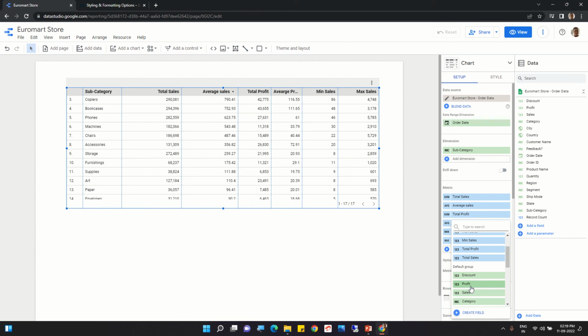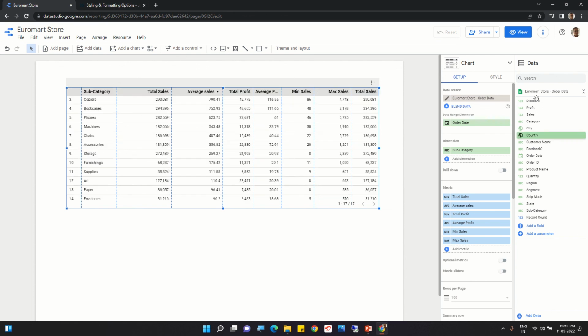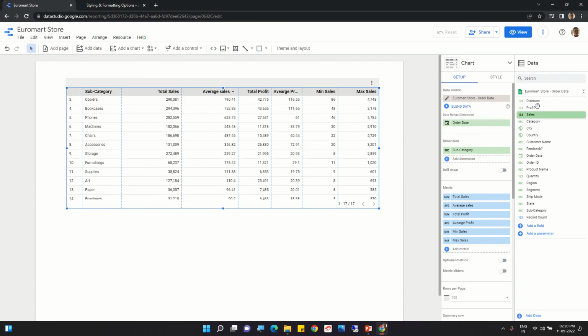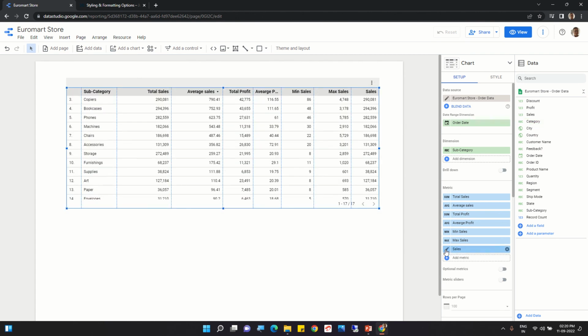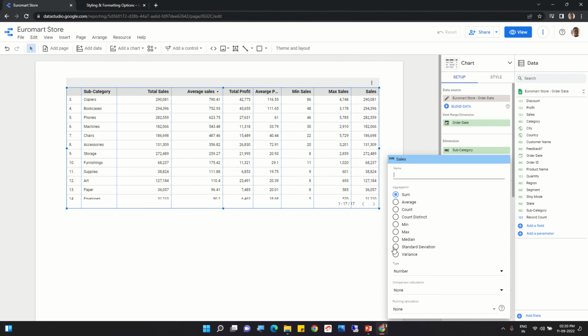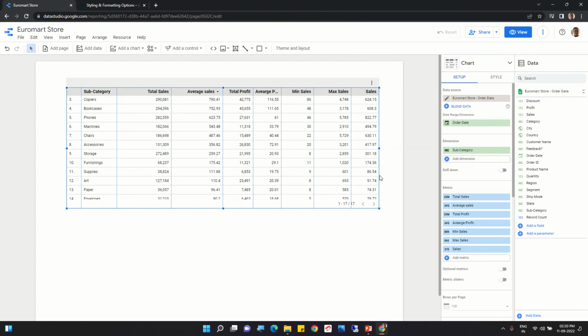What is the standard deviation of sales, or the variance? We can bring sales once again and see the standard deviation of sales or the median sales. You can see all these options are already there.